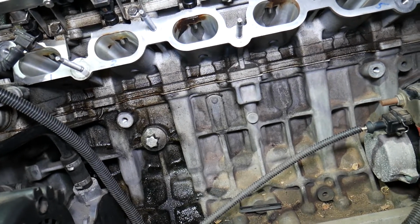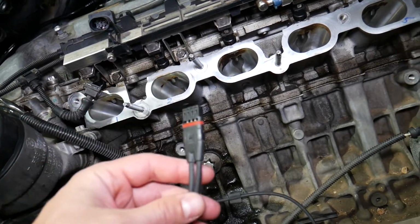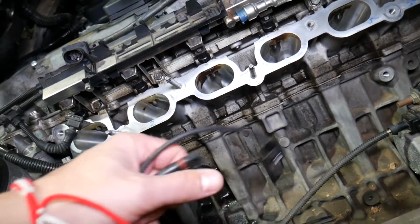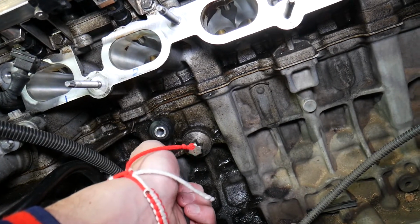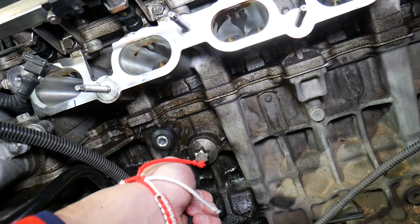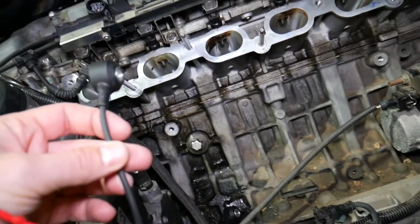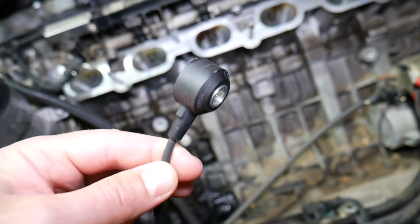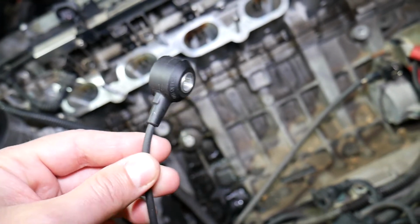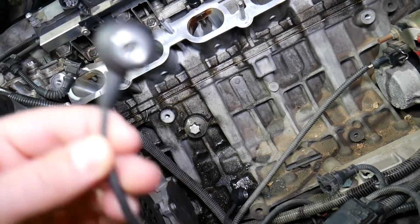What the knock sensor does, let me explain. Most BMW knock sensors come in a pair of 2, you have one connector with 2 sensors. Those sensors, guys, are mounted to the engine block, like that here with a bolt. They're mounted and they're kind of like listening. It's kind of like the microphone for the engine, guys, and listens for vibrations caused by early fuel explosion inside the cylinders. If the explosion happens too early, it's known as a knock. It's going to cause a knock that will be detected in the form of vibration, and that vibration will create a voltage that will be sent to the engine computer, and it will say, okay, we have a problem. Let's adjust the ignition timing so we can fix that, and we'll take care of it.